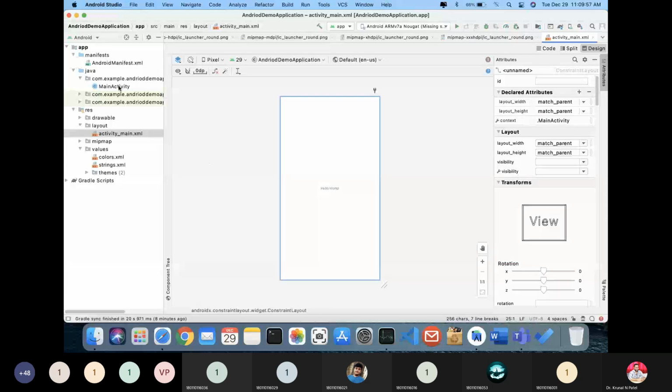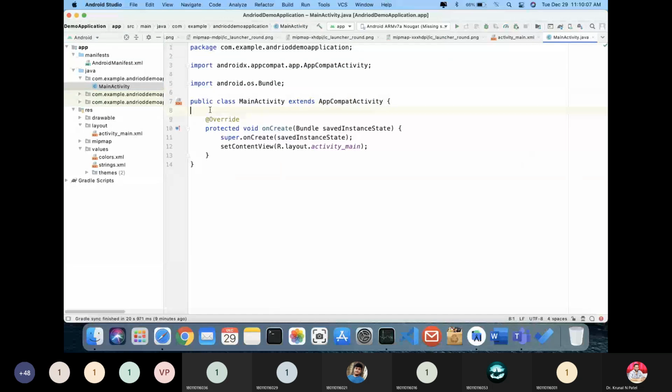After that, this is where your Java file is. So in the Java folder, in first com, there is MainActivity.java. So this is my Java file, where actually I'm going to write my code, right? So this is about the Java file.